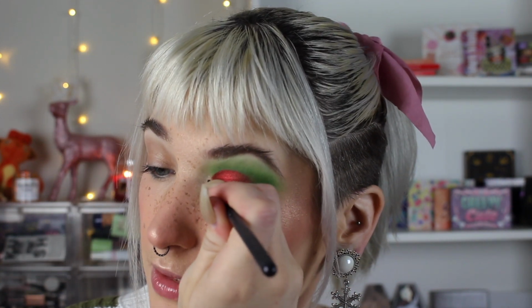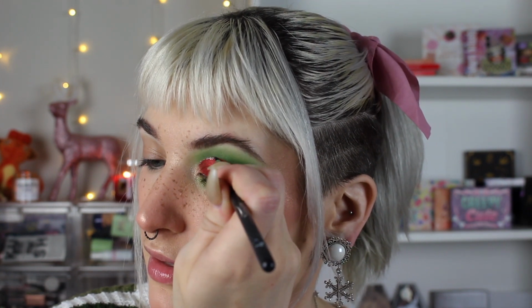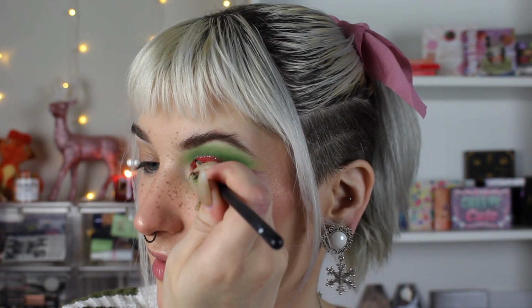I'm just gonna take it on this little liner brush. I'm gonna load it up on the brush. Really any color glitter would work, but I personally just wanted something a little more silvery. And I'm just going to pop that right up against that cut crease. This is also a really easy trick to make your cut crease seem cleaner if you feel like you got sloppy. It's a really easy way just to kind of make it seem like you did a perfect job. I did this a lot, especially when I was first learning.